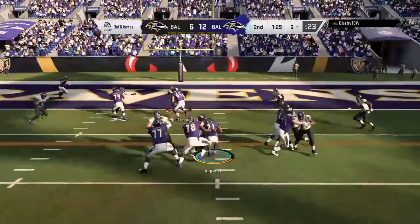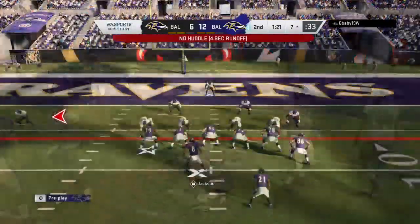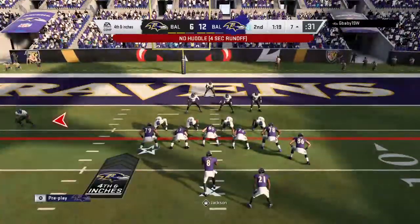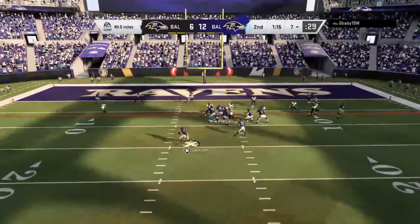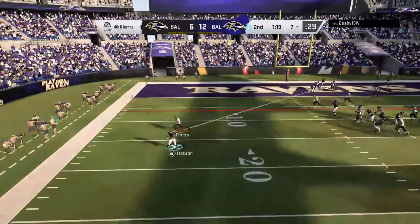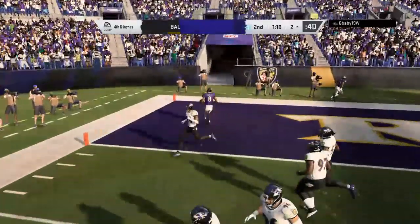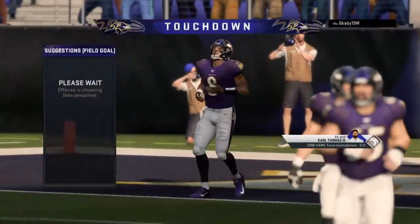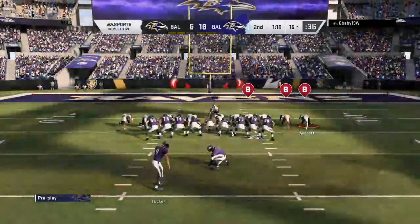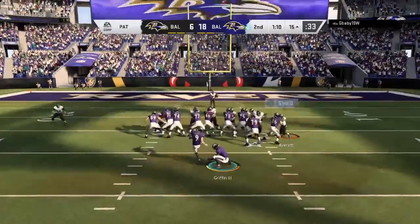The last catch nearly got him at first, but it did not, and they'll try to convert on 3rd and inches. And he won't be close to a first down as he runs into a wall right around the line of scrimmage. Jackson now being chased out left. He may try, and he will score. Touchdown, Baltimore. Lamar Jackson with his 2nd touchdown here in this first half as the Ravens push further out in front.